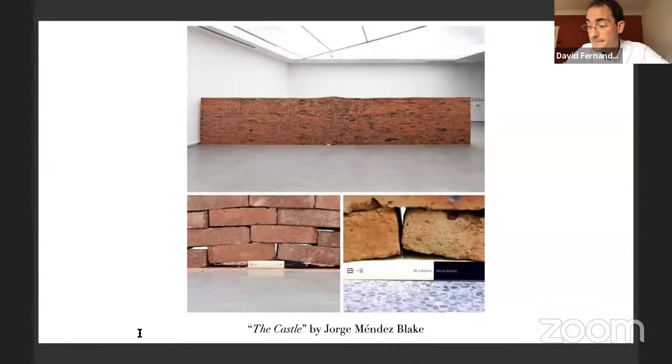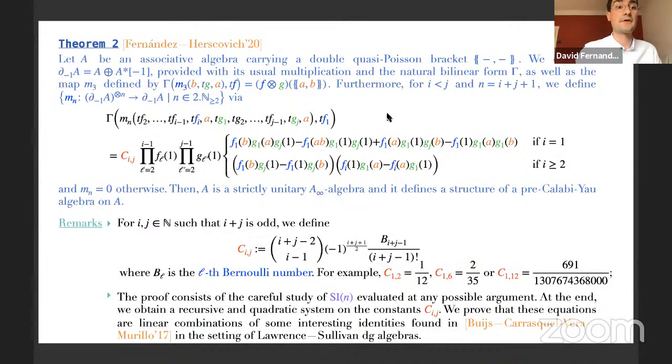But at the end, note that we always have this bump here at the top, okay? So you can add more and more layers of bricks, more and more higher multiplications, but the bump will still be there. So the idea was to add an infinite number of layers to our world. That is, we have to add an infinite number of higher multiplications, okay? And this is the theorem, our second theorem, and this is the main result of this article, the second article.